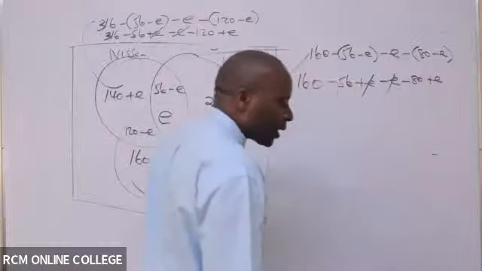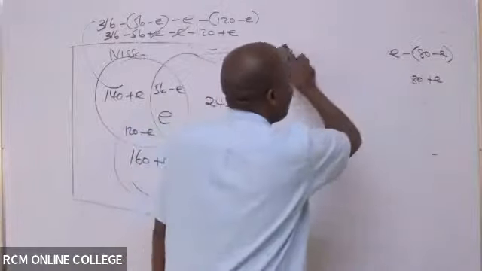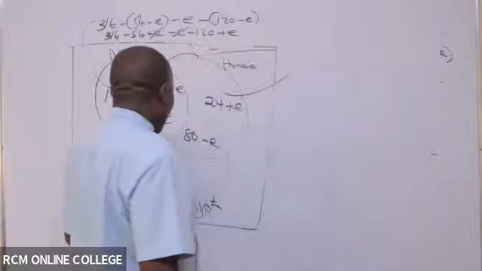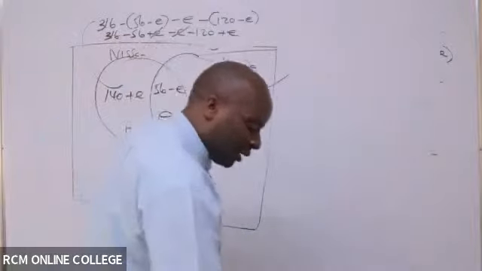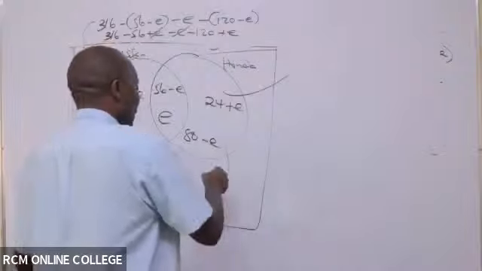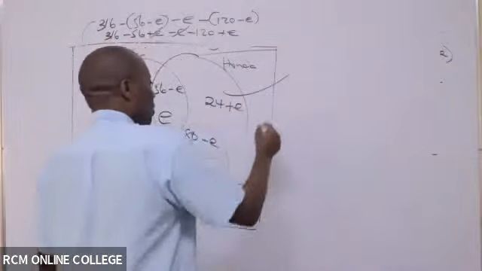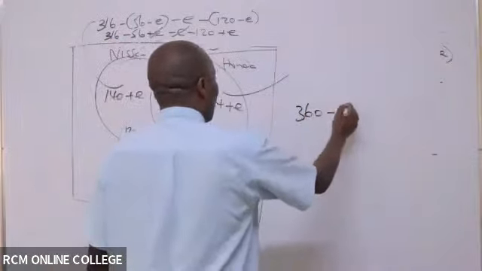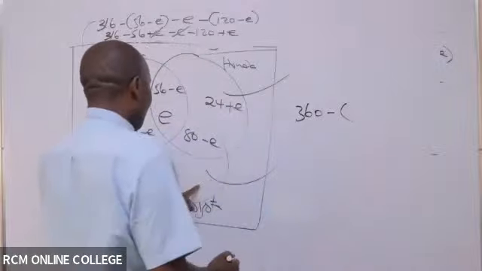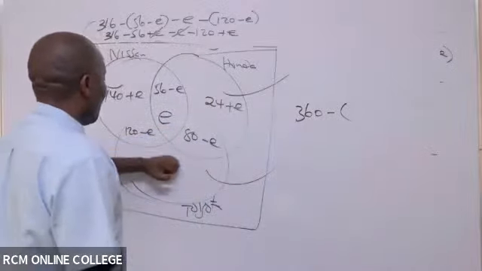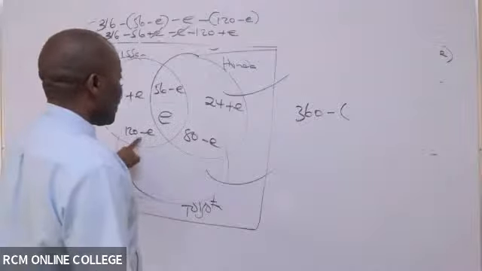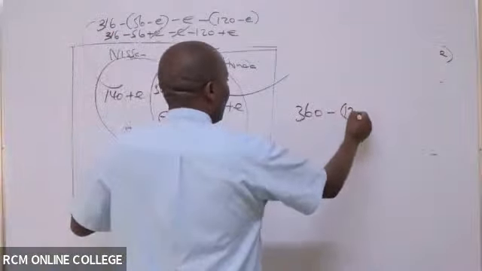They're telling me, Mwalimu, it is 160 plus E. Let's do it together for Toyota. We are told 360 residents own the Toyota vehicle. So I would want to get this empty space outside here and point this to some working area. I will say it is 360 minus, open brackets, 360 minus this, which has to be 120.